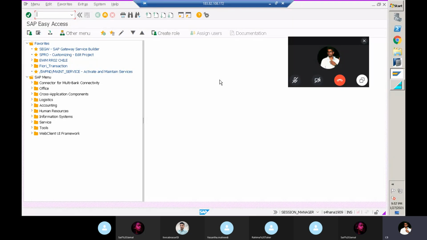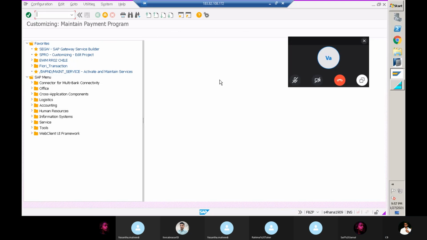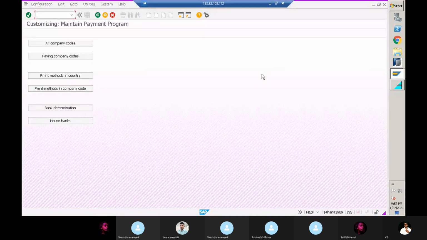Here, you just go to FBZP. Here all company codes, paying company codes, payment method in country, payment method in company code, bank determination, and house banks details are there. 1, 2, 3, 4, 5, 6. These are all configuration steps that we need to do in the automated payment program.